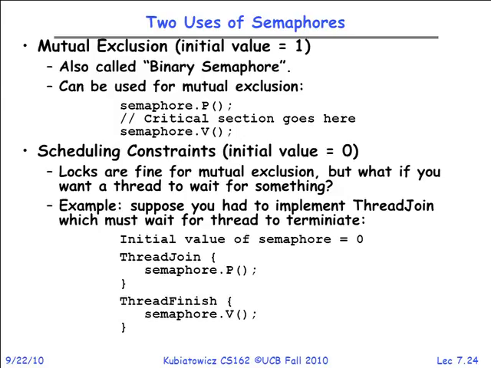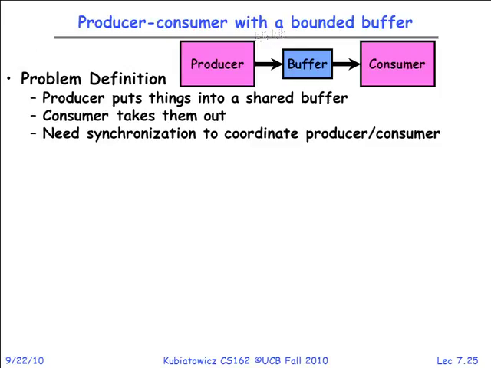So let's go through an interesting example of the producer-consumer with bounded buffer. Here we go. Producer is going to produce things and put them in the buffer. Then the consumer is going to consume things by taking them out of the buffer. What we need is synchronization to coordinate the producer and the consumer. Why do we need synchronization? Otherwise, the producer could fill up the buffer and lose things on there. Well, let's assume for a moment that the producer notices when the buffer is full, because that would actually be a single thread problem. But what happens with the producer and consumer working together? Why might that need some sort of synchronization?